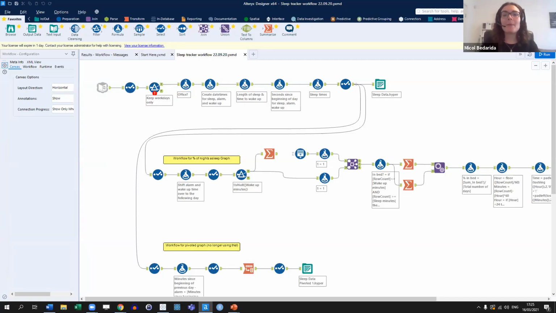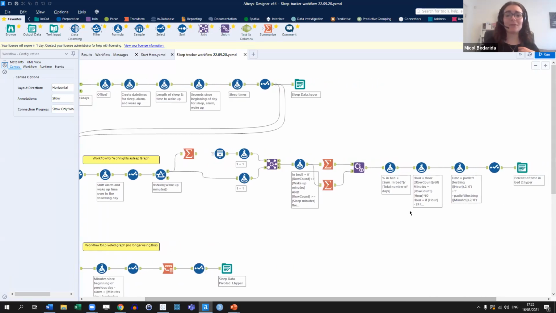And here you can see my workflow, which I use to clean the data and produce different outputs for the different graphs that I used in my dashboard and my final viz. I will not delve into this anymore because this is not the point of today's presentation. But what I'm trying to say is that whether you use Alteryx or Tableau Prep, or whether you want to practice your Python skills or another coding language, I find it much easier to practice my data cleaning skills on a data set that is my own and that I know inside out. And that is definitely one of the reasons why I enjoyed this project so much.